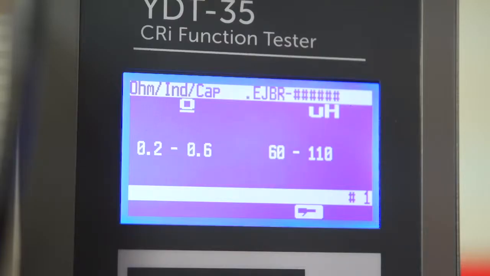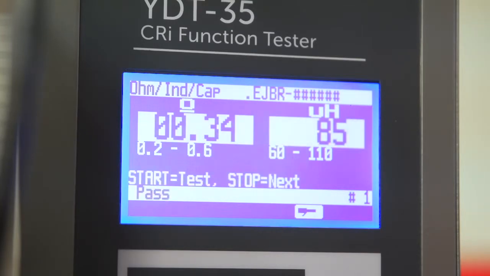Press start and the machine will perform an electrical test on the injector. The results and limits are displayed on screen clearly showing a pass or fail. If the injector has failed the electrical test, it cannot be repaired and must be replaced.